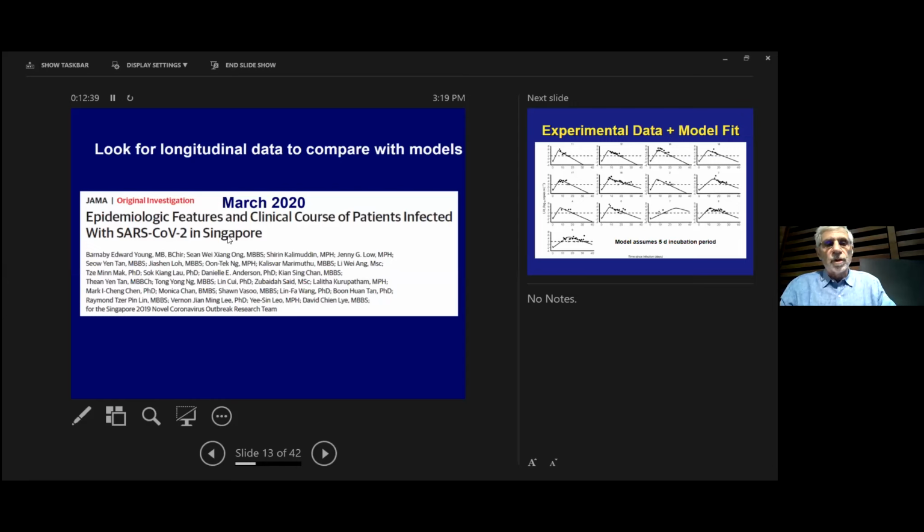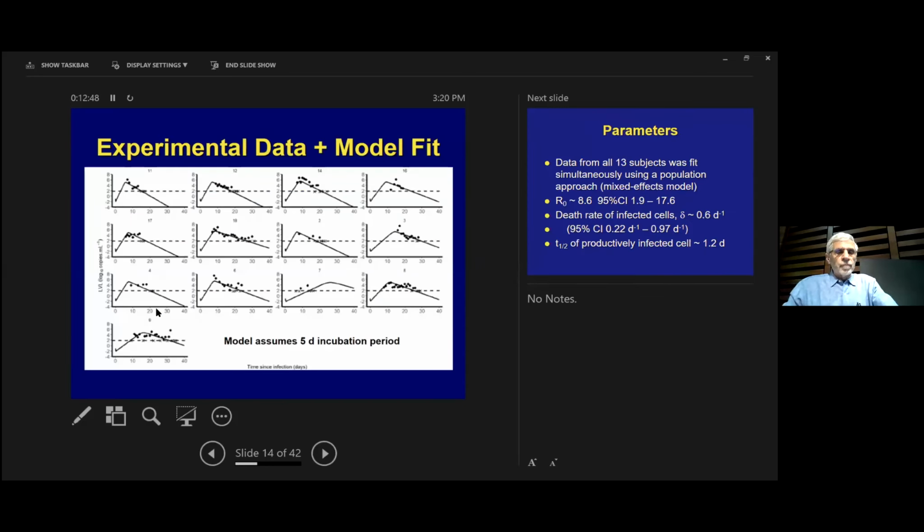And this is one of the early papers from March 2020, in which a group of patients were followed longitudinally in Singapore. Here's a set of patients where there's a reasonable amount of data and they weren't under any sorts of treatment. And you can see the data really starts at the time of symptom onset or later. We'd like to start our models from the time of infection. And there's epidemiological data suggesting that what's called the incubation period, the time from infection to symptom onset, has a median of about 5 days.